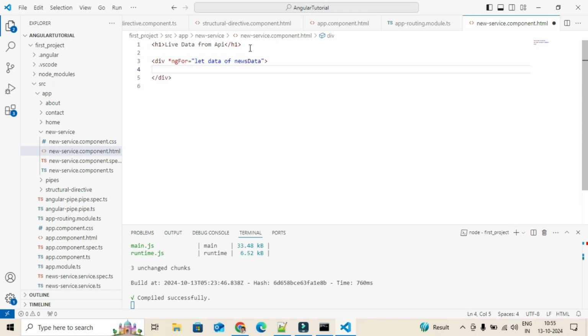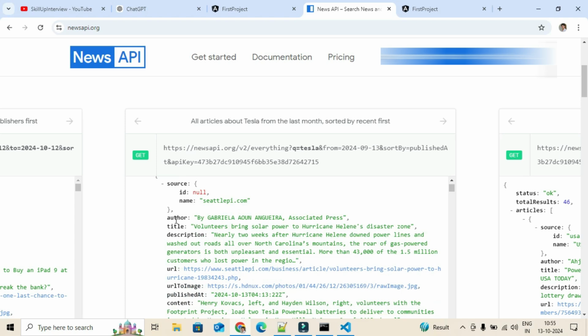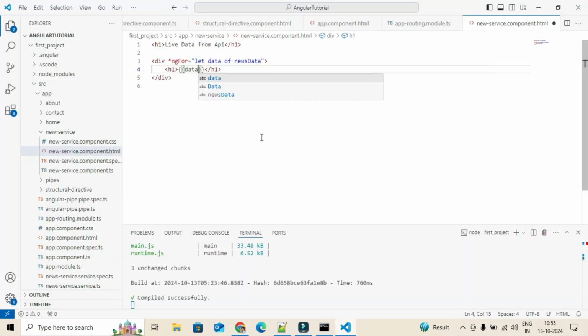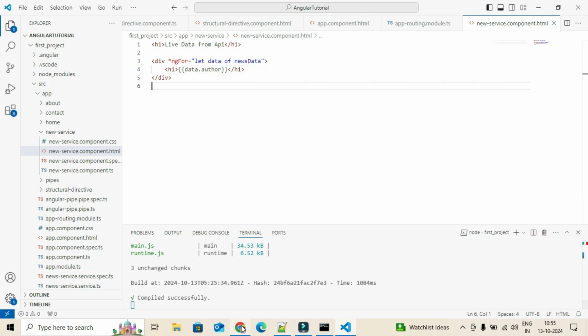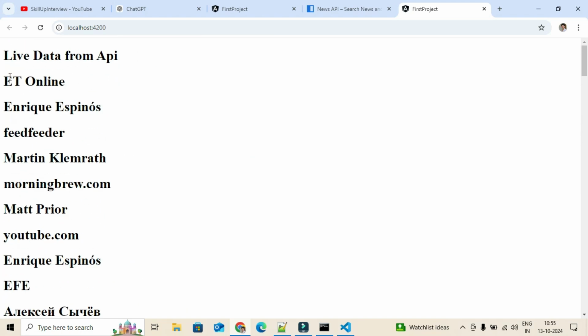Okay, div is completed. Now inside that, in the API you can see the data here. What is the data? Author. So this author we will print there, so data.author. Save this, and if you see the browser, the authors are printing here.